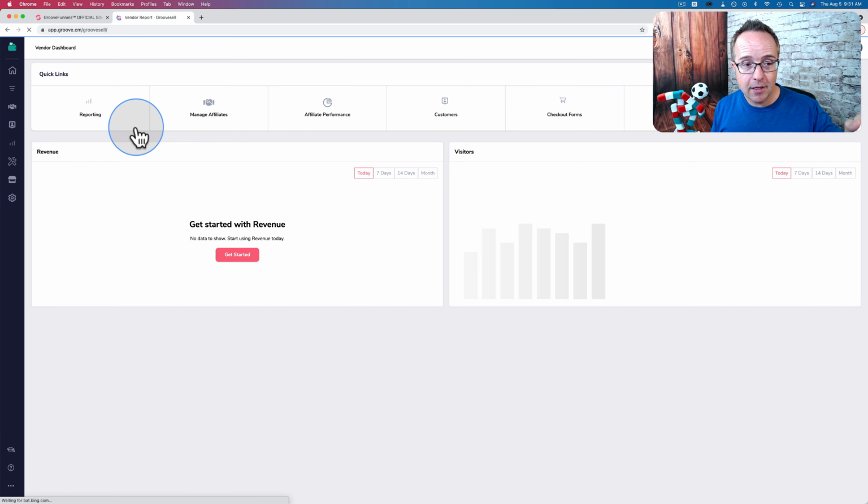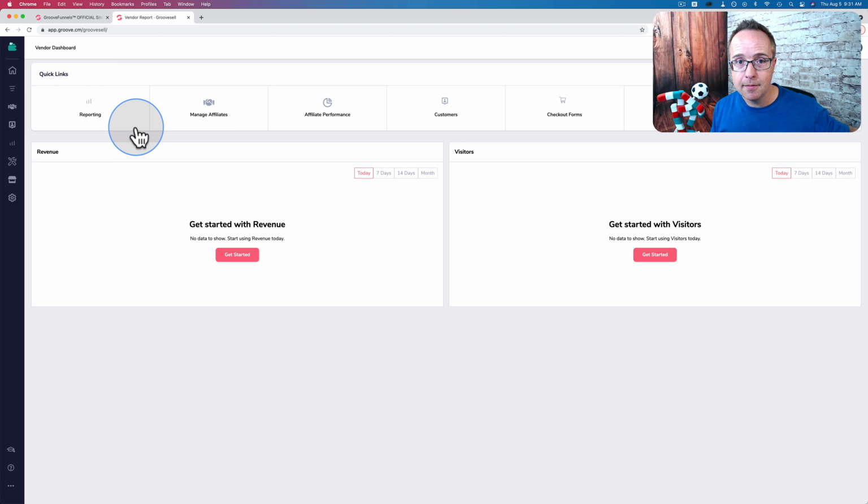GrooveSell in the free account is unlimited. You can have an unlimited number of products, unlimited number of funnels that you sell products through, unlimited number of everything. And get this, GrooveFunnels does not charge an additional fee for taking those payments. GrooveFunnels doesn't process payments for you, so you still have to have a payment processor that you use, but they don't take an additional fee on top of that.